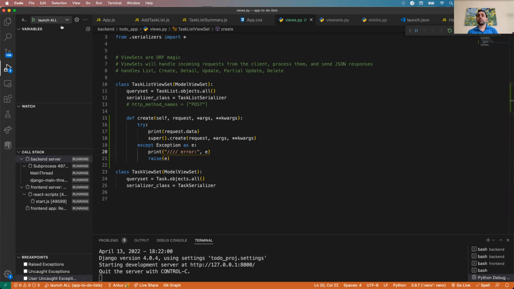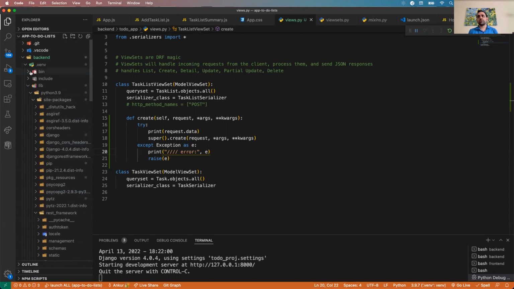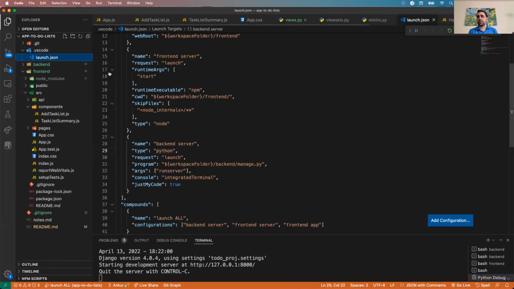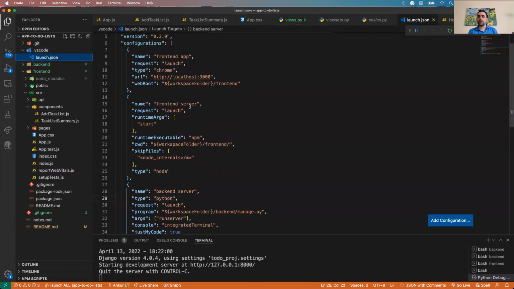Yeah, so again, I'm launching basically different projects together. I did an npm start in my terminal, I did a Python manage.py runserver, and then I also had a browser running. Those are the three things that I configured with my launch.json. So it's just VS Code settings. We get to tell VS Code how to launch our programs, and it'll attach the debugger to that. Again, a lot of settings here. We'll go through it separately. So if you totally zoned out this part, that's fine. I just wanted to show that it's possible.